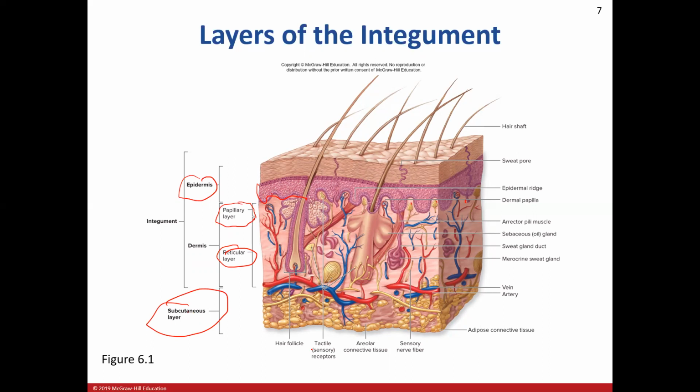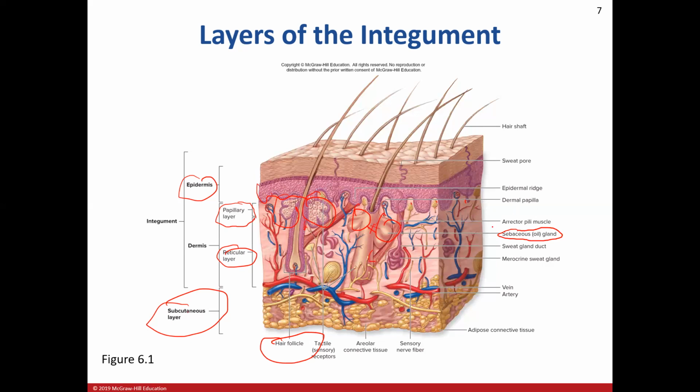So some of the things you're going to need to point out on the test. First of all, I think the thing that really shows here is your hair follicle. Right? You see this whole structure is a hair follicle. Here's an example of one. There's a couple of hair follicles. Notice that this one over here is cut in half, like this is the outside of the hair follicle. And attached to the hair follicle is usually this big gland here, and that's called a sebaceous gland that secretes an oily substance called sebum. So the sebaceous gland is attached and dumps its exocrine products into the hair follicle lumen.